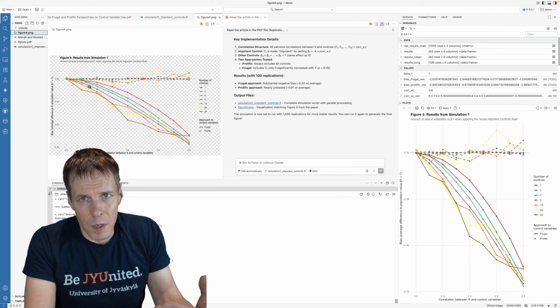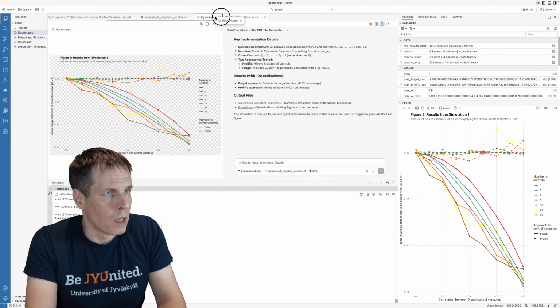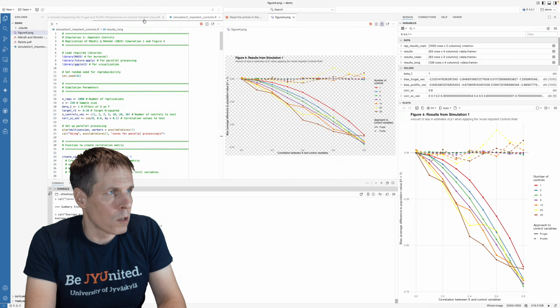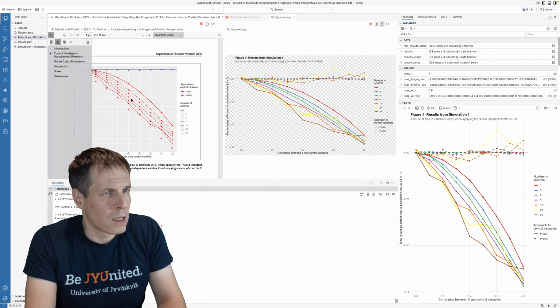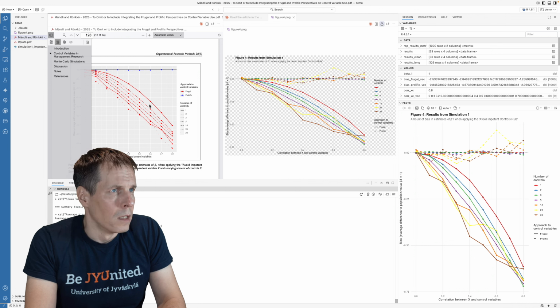If we increase the number of replications to 10,000, then we probably get something very similar. Let's move it here so we can compare. So then we get something very similar to what we have in the paper, where all the observations are here in a single line, and these go down pretty smoothly. So that looks right. We can ask it to check the colors.